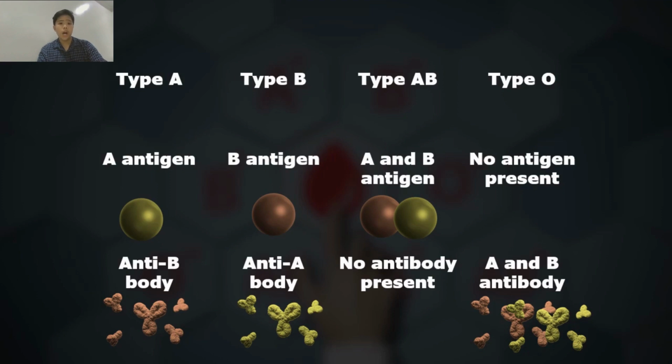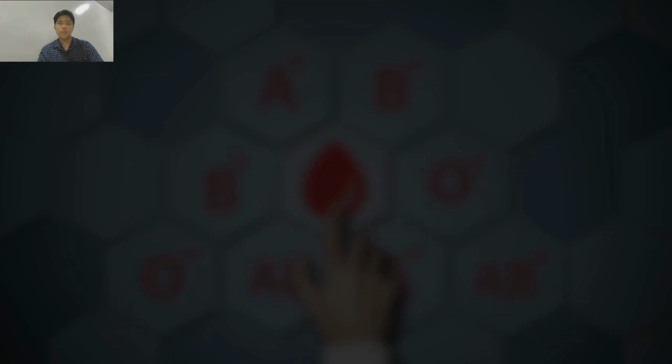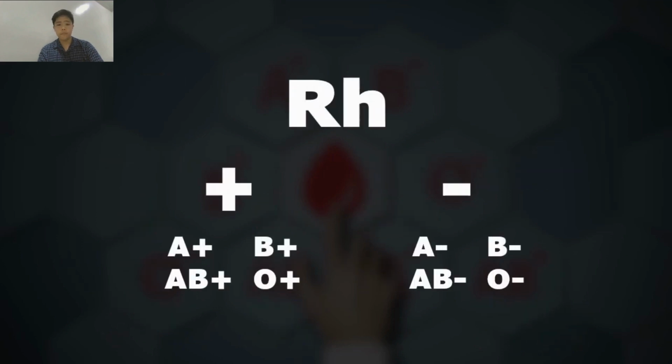If you're wondering, how about the plus and minus in the blood, like A plus, wait, no, there's no A plus, A minus, B plus, AB plus? Well, these are caused by the RH of our blood. The RH factor, also known as the rhesus factor, is a type of blood antigen that's either present, which is RH positive, or absent, which is RH negative, on the surface of red blood cells. The RH factor is named after the rhesus monkey, in which it was first discovered.